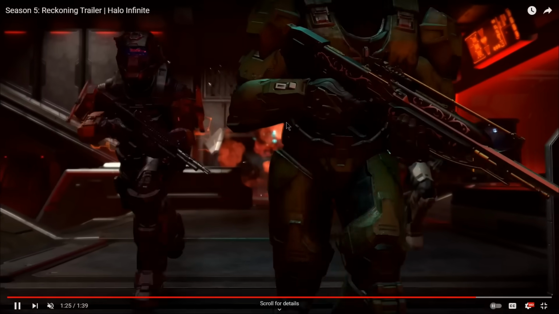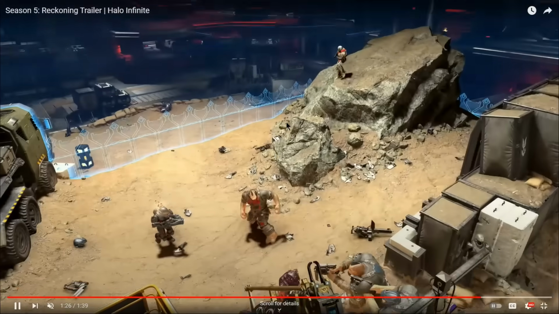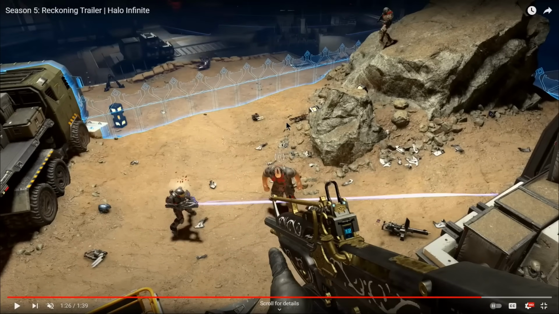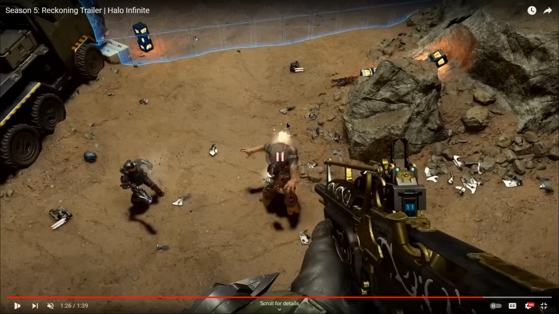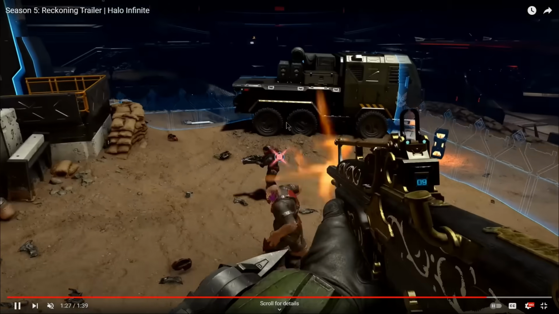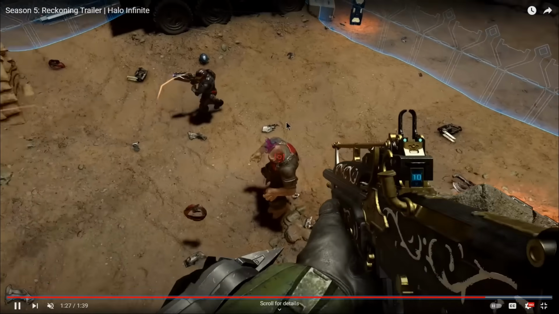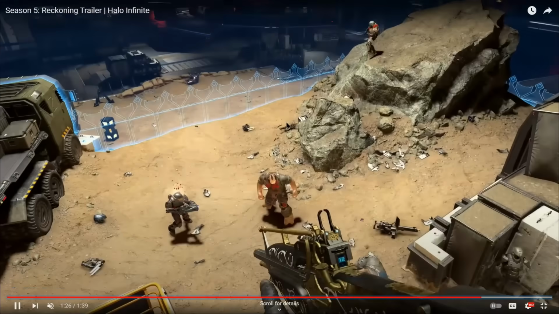So perhaps this is a mode that will be limited to just this map or a series of maps here, but this is the weapon that we actually saw Chief running around with earlier. It's like a steampunk kind of vintage look, and I'm guessing that's the battle rifle? That's probably the battle rifle, right? That's got to be the battle rifle. That is unrecognizable.